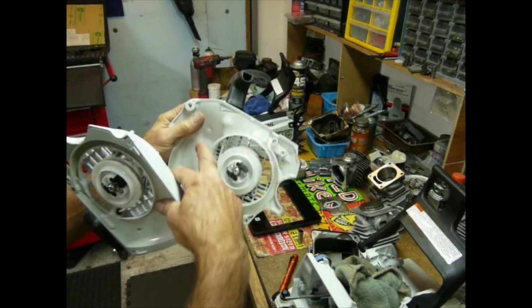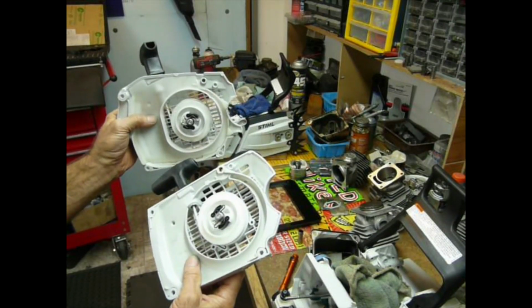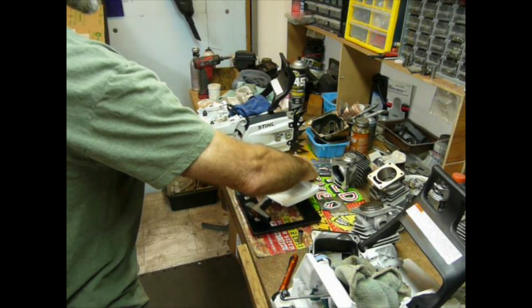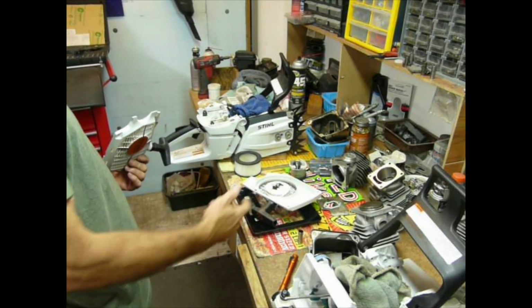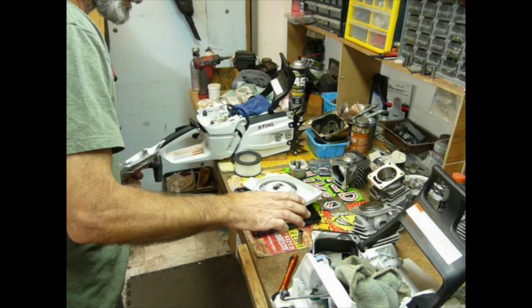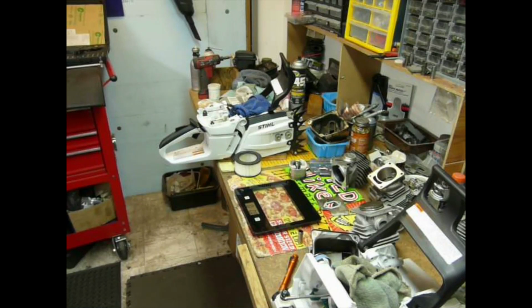But they're using the air guide that's attached in there. It's pretty sweet. I kind of like that versus what you see on the Husqvarnas. Back on track, we're going to weigh the 461, and it weighs 10.8 ounces. So let's look at the handlebars real quick before I forget.